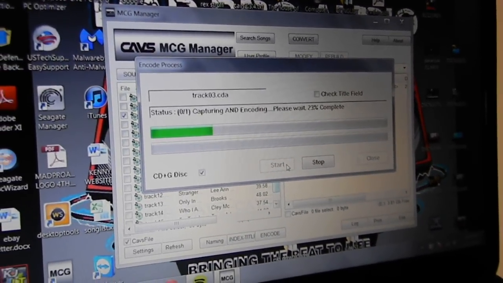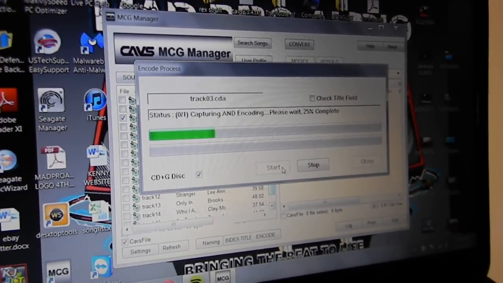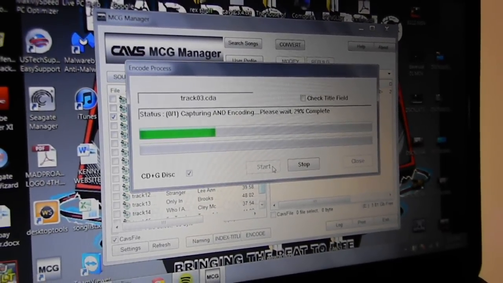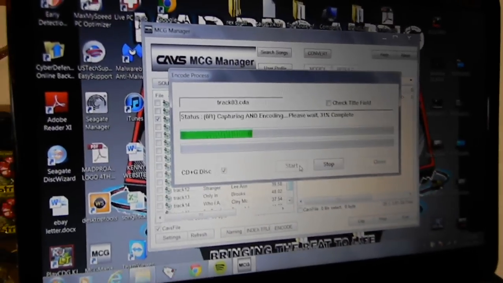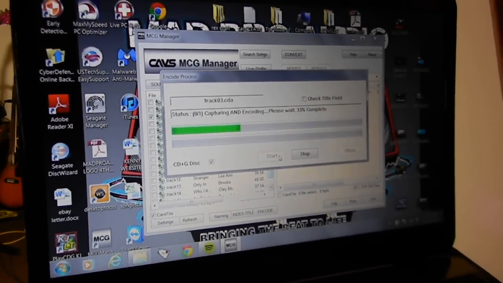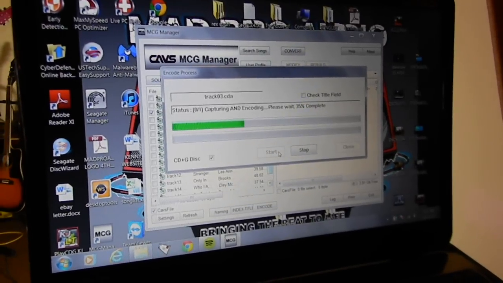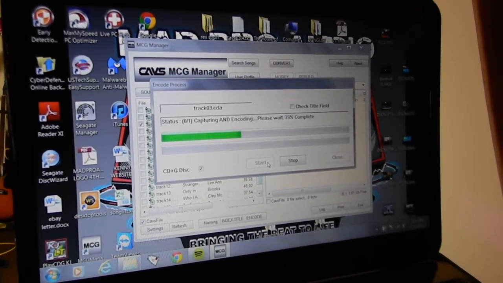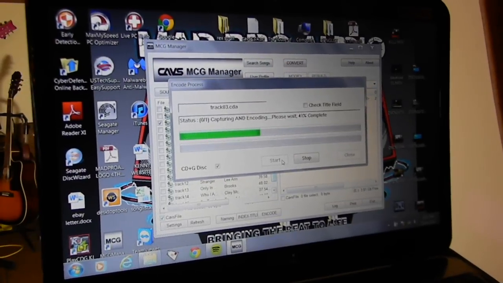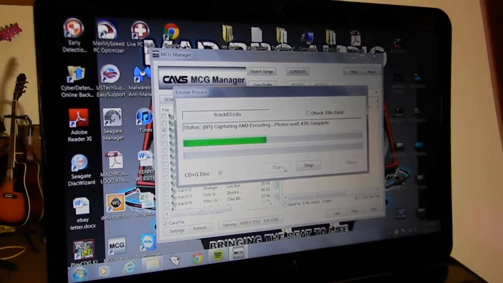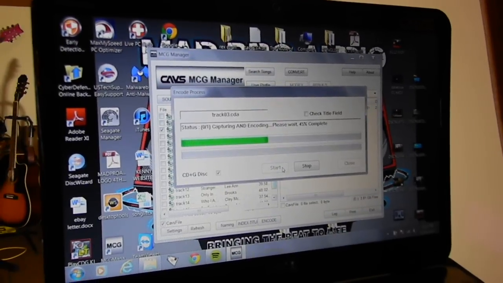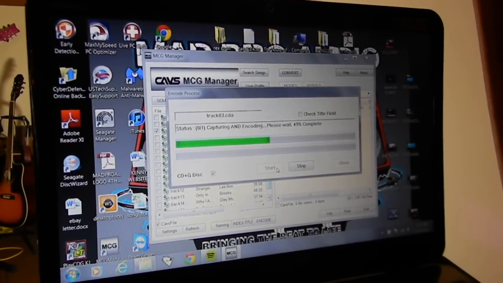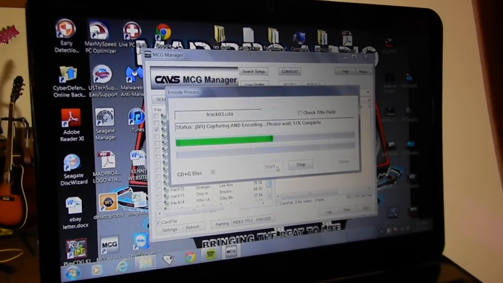It's really no different than any other file. It's just the way the program was written to be able to read it. And since Cavs was one of the first people that ever came up with the technology for digital, for the most part, that's why they made it proprietary and so forth. But you're going to be able to transfer CDG discs, even a DVD karaoke. That's going to be a different process altogether. You could transfer over downloaded songs from the internet and run them through here and so forth.